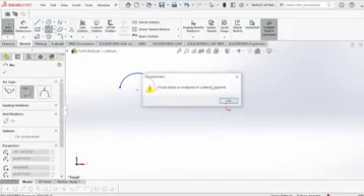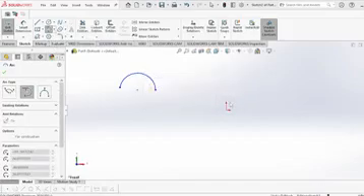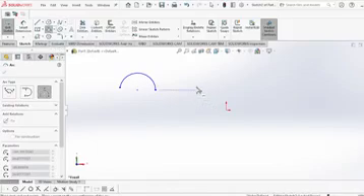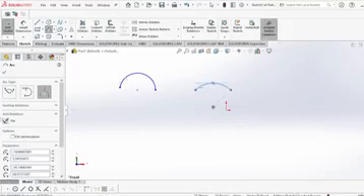Let's see. Okay, this is a 3-point arc. When you move it this way, you click once and then you drag again. Drag your cursor to your desired radius, then you can click to leave and you dimension.